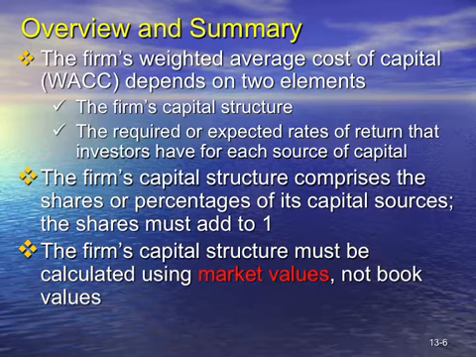All right. Okay, so the firm's capital structure comprises the shares. Now here's the definition then. The shares or percentages of its capital sources. That's all the capital structure means. And the shares, of course, must add up to 1. So in the simplest case, your financing of your physical and real assets could be 60% debt, 40% equity. In which case, you have a 60-40 capital structure, debt to equity. Right? That's all the word means, capital structure. Where's your money coming from?